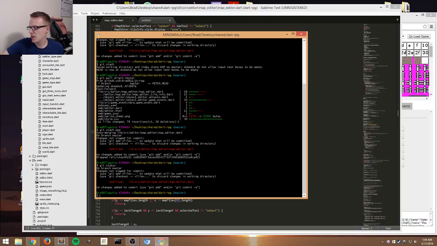OBS sources. Oh, right click on the source object. Interesting. Cool. Let's see. Right click on the source object. Filters. Cool. Interesting.